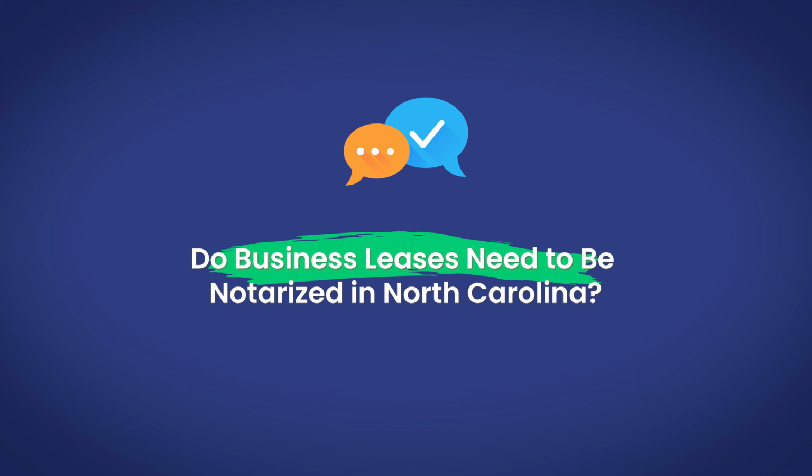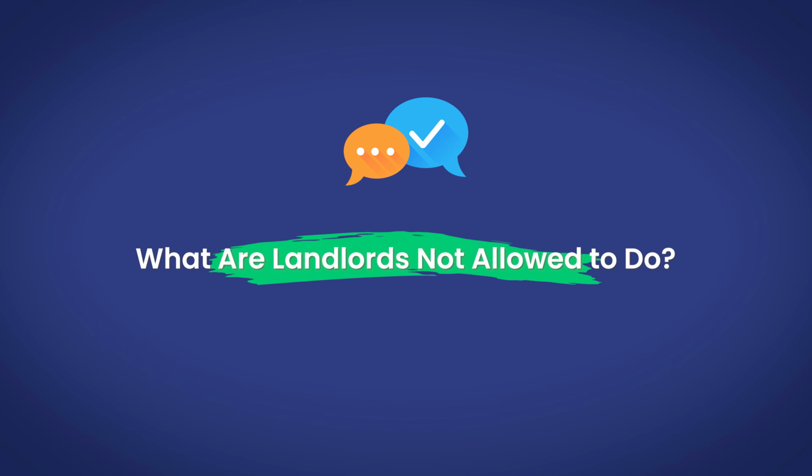Before we wrap this up, here are some frequently asked questions. Question number 1, do business leases need to be notarized in North Carolina? The answer is no. Leases don't have to be notarized to be legally binding in North Carolina. However, many prefer this. Question number 2, what are landlords not allowed to do? The answer, except when conducting routine maintenance, renovations, and repairs, landlords are not permitted to remove doors, shut off utilities, or disrupt normal business operations.